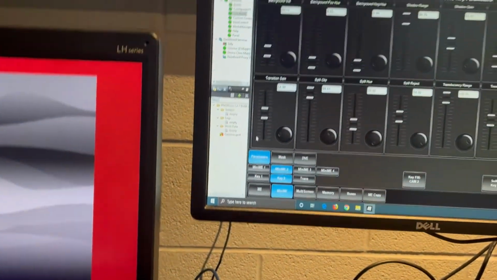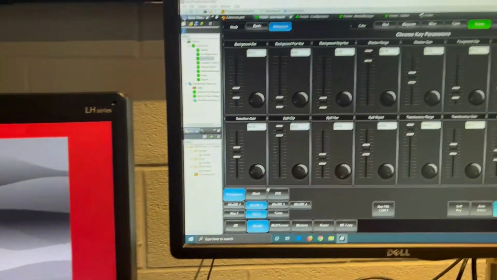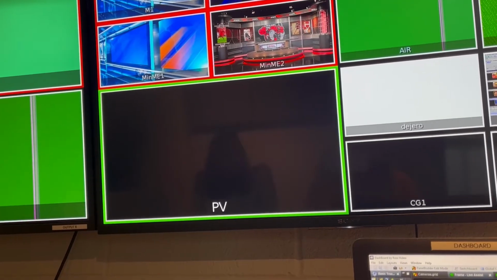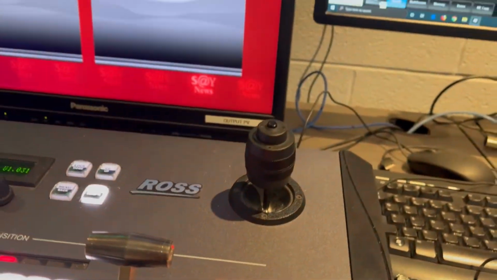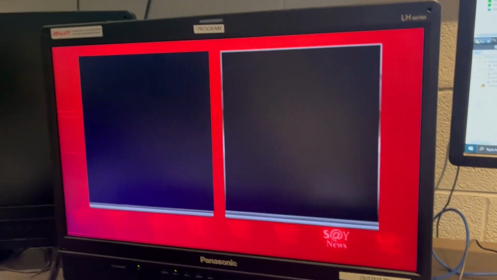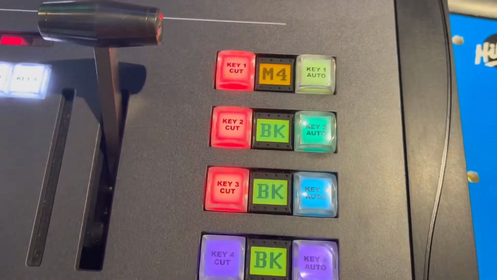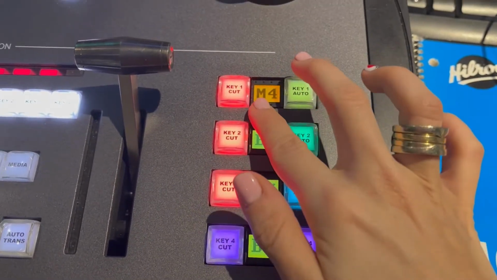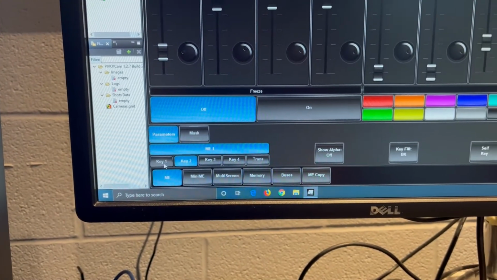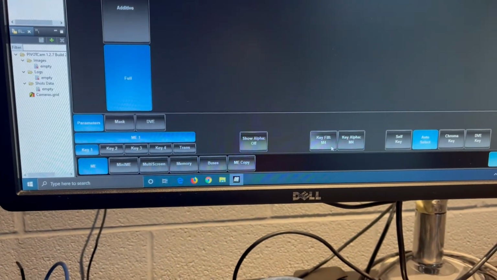Alternatively, you can build the double box without a second mini-me key, and rather just assign a separate ME key as camera 2. So we need to now build the mini-me keys into our double boxes, and they look like this because I've put them on blank, so usually they would be silver. And we will be using the ME keys to layer on top of M4, aka the boxes. So what we need to do is go here, go to your ME keys. We already have on key 1 assigned M4, our main background.